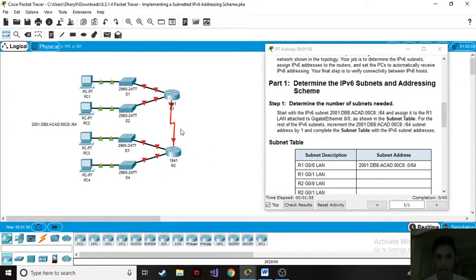And next, for the rest of the IPv6 subnets, increment the 2001 subnet address by 1.